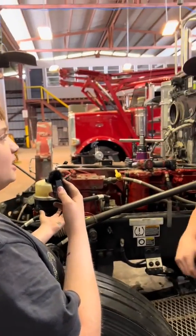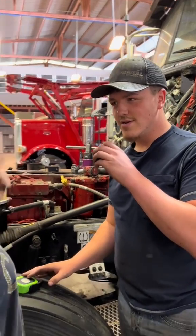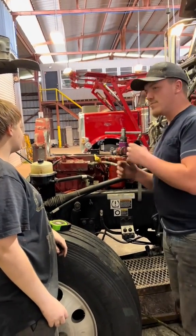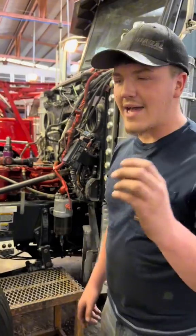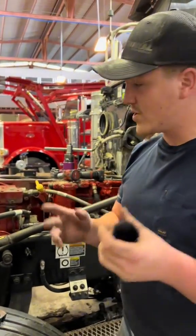Matt, how do I know it's time to do an out-of-frame on my truck? How you can tell if it's time to do an out-of-frame is basically if you have a lot of blow-by and you need an in-frame — you can watch our in-frame video on how to know when you need that. But if you're getting an in-frame, you have the time and the money, the resources to do it.